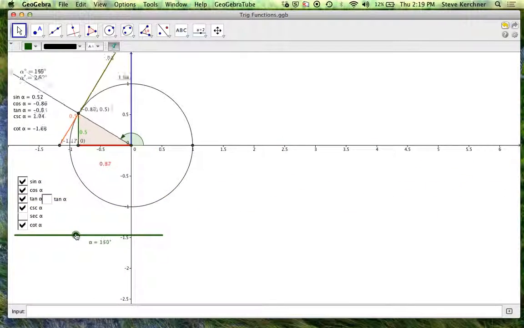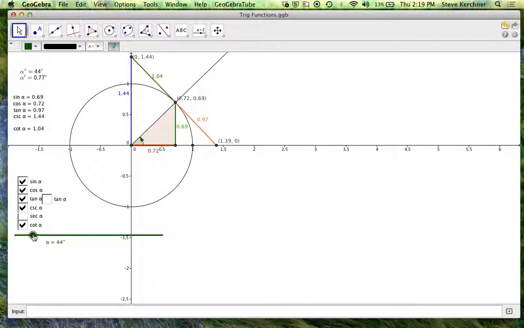Let's swing back around to the first quadrant and line up at 45 degrees. And we'll introduce our last reciprocal function, and that is secant. Secant is the reciprocal of cosine. And there it is. It's the purple line. Starts at the origin, extends to the point where the tangent intersects the x-axis. Currently has a value of 1.41, which is the reciprocal of 0.71. So 1 divided by 0.71 is 1.41.